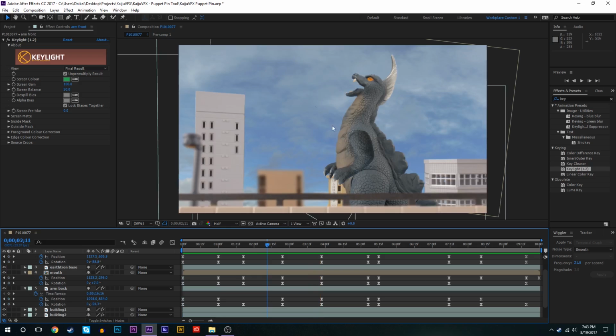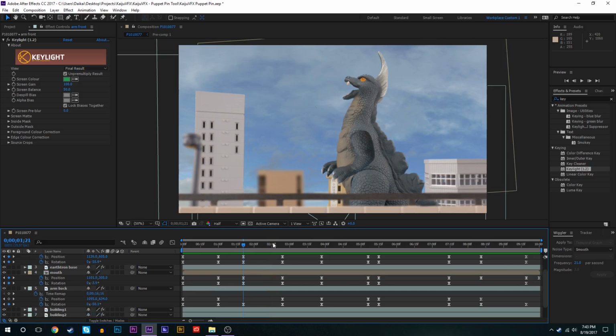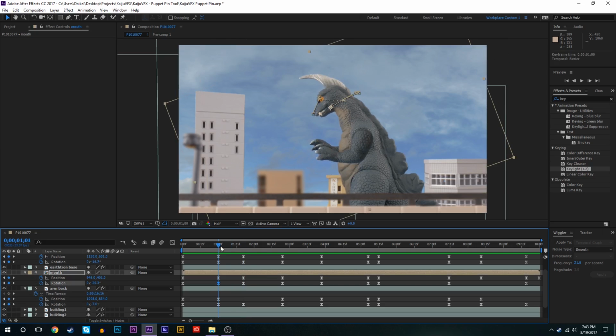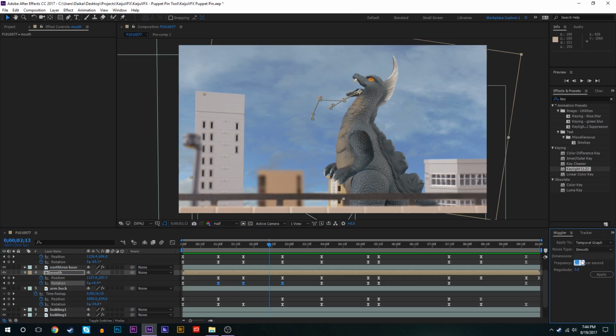But before we go and say that we're done with Earthtron roaring and all that stuff, there's still a couple of things that we can do with the keyframes here to really give a little bit more realism and character to Earthtron. So the first thing that I like to do is take the mouth keyframes and with the rotation keyframes during the time that Earthtron is roaring. So these three keyframes right here, I like to select these and go to the wiggler here and play around with these settings, say maybe like 21 and 2 or so. And we'll apply the wiggle effect to Earthtron's mouth here.